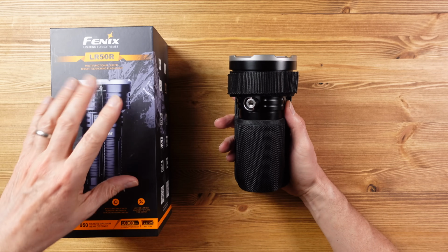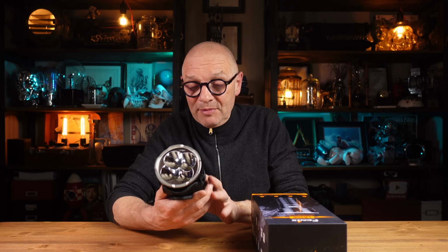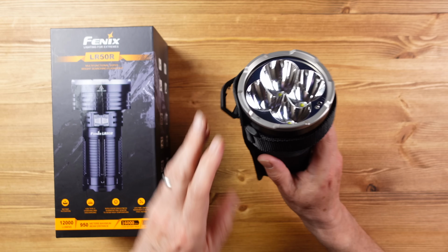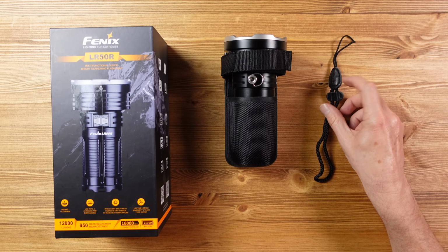So it comes in a nice box and also comes with this holster, which is pretty substantial and well made and allows the flashlight to be carried on a belt or from a carabiner. As well as the holster, it comes with a wrist lanyard. I'm not sure I'd want to swing something this heavy around on my wrist, but nevertheless it comes with that.